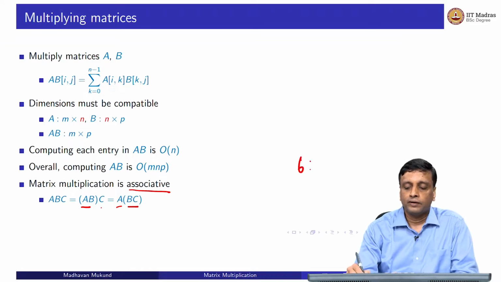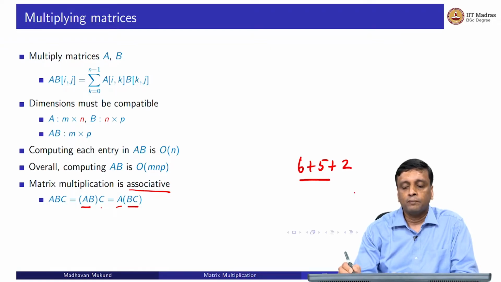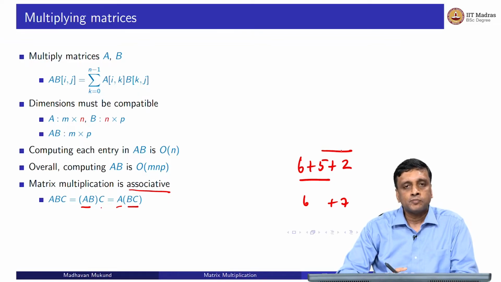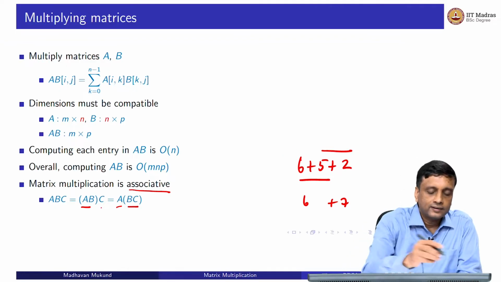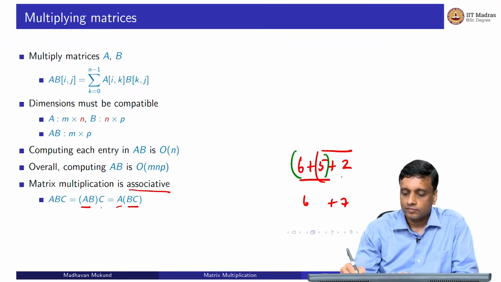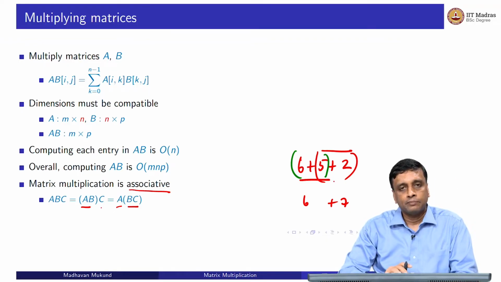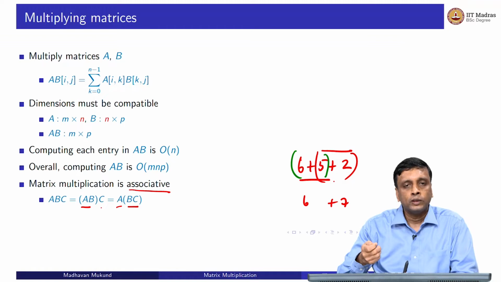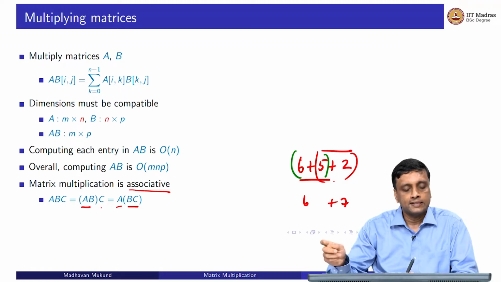So we know from arithmetic that 6 plus 5 plus 2, it does not matter whether I do 11 plus 2 or I do 6 plus 7. So whether I do the 5 plus 2 first or 6 plus 5 first, it does not matter. So that is associativity. I could either put the bracket like this, or I can put the bracket like this, and both will give us the same result. Assuming I can only add two numbers at a time, I can add up any way and I will get the same answer.